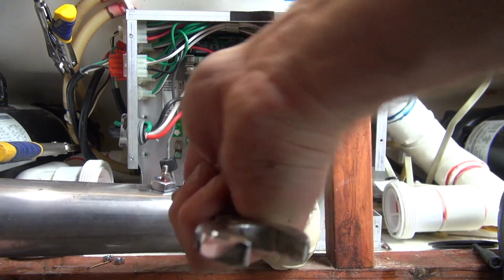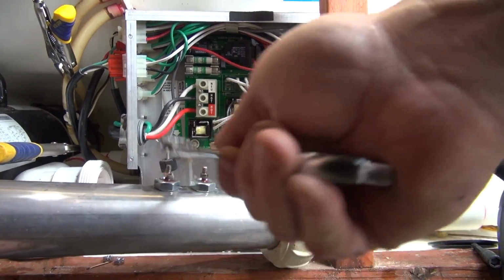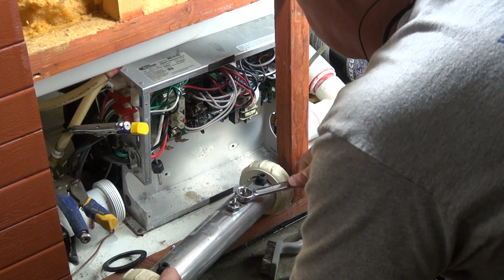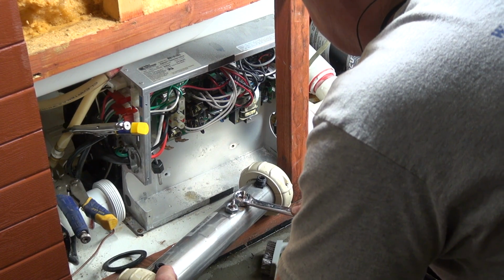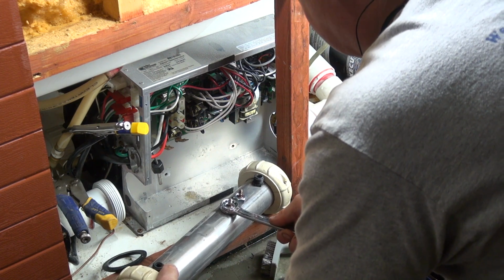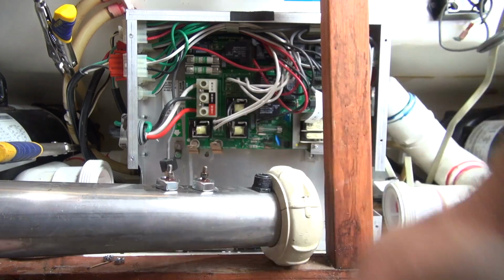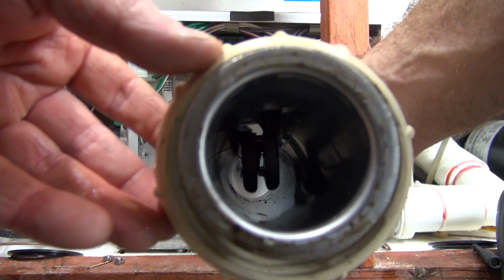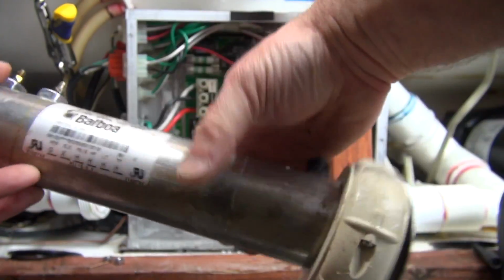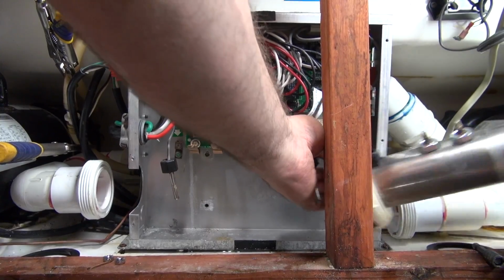So we can line it up. Your finger will give it that space that you need. It doesn't have to be crazy tight, but what you'll do is you'll go ahead and tighten it like that. Hold your finger in there, and then just back off of it a little bit and line it up, and you can see that it's directly in the center of the tube like it should be. Now that is a properly installed heater element. Wow.